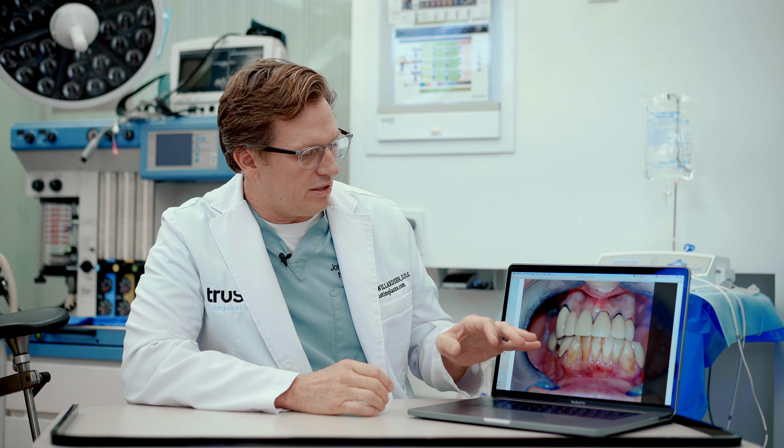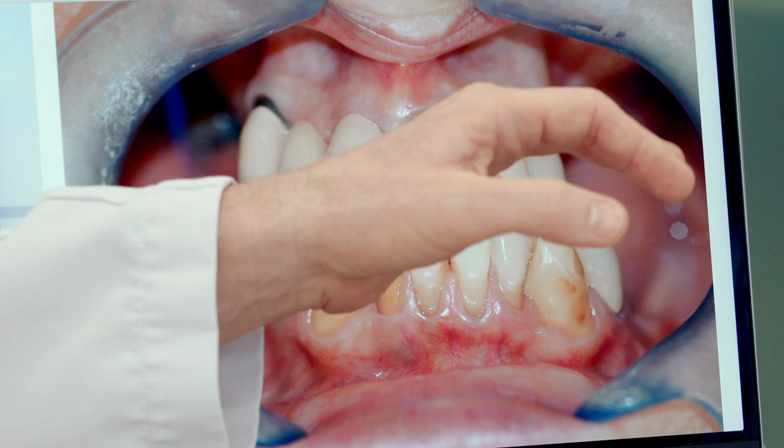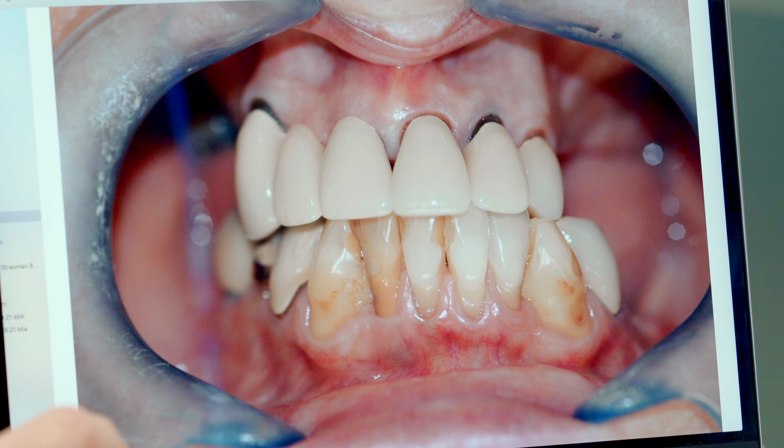So take a look here and notice on these lowers, they're rotated and discolored, and there's soft tissue discrepancies, meaning the gum tissue is pulled away from the teeth. And all of this is caused by the fact that biomechanically the alignment is totally off. These teeth are struggling, they're fighting, they're trying to stay in the mouth, but they're taking on too much load. And so if we can redistribute that load and get the pressure in the back of the jaw, it's going to take all the pressure off these delicate front teeth.